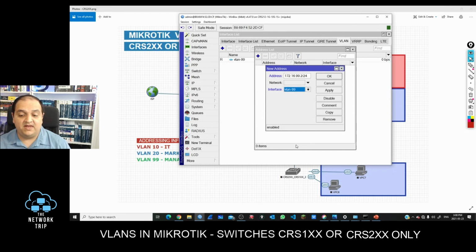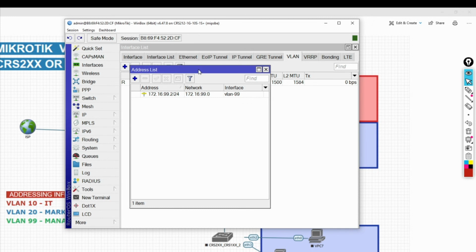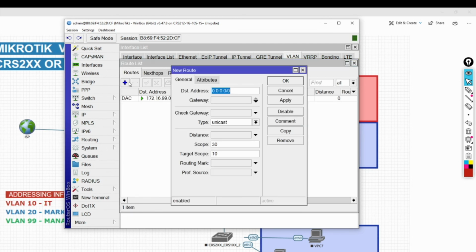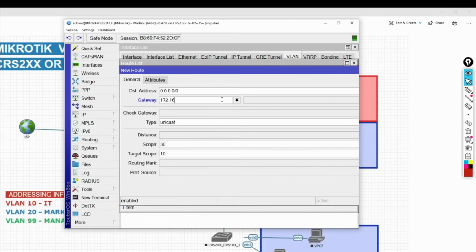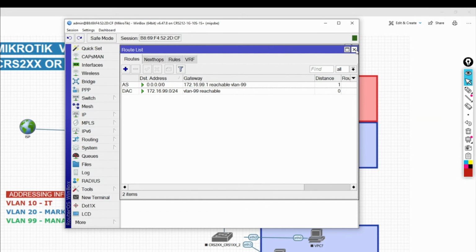And I will select the VLAN 99, then OK. Since we are going to need access to this device from multiple networks, we can add a default route to get access to it. So we need the default gateway. Going to IP route, I can add a new entry, and my gateway will be the IP on the router, 172.16.91.1, and we can press OK. So now we have one default route for this switch.